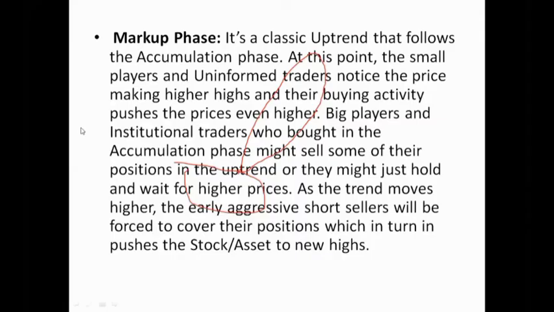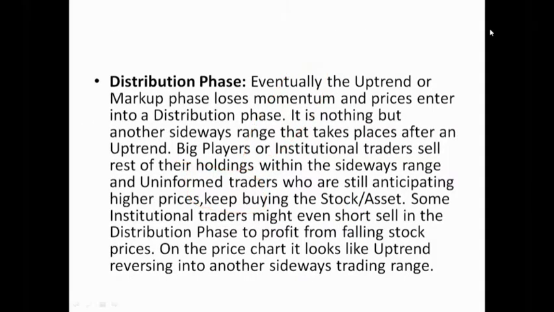Now, after the markup phase, Wyckoff tends to say that we get a distribution phase. How does Wyckoff define the distribution phase? He talks about the uptrend, which comes with the accumulation phase and the markup phase. The markup phase loses momentum and prices enter into a distribution phase. It is another sideways range that takes place after an uptrend.